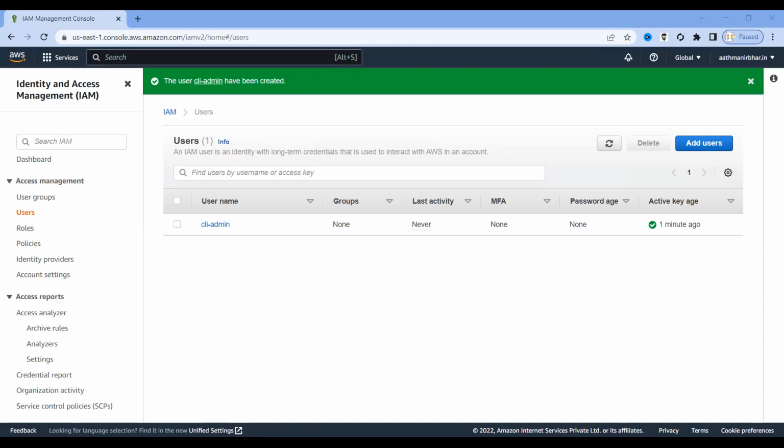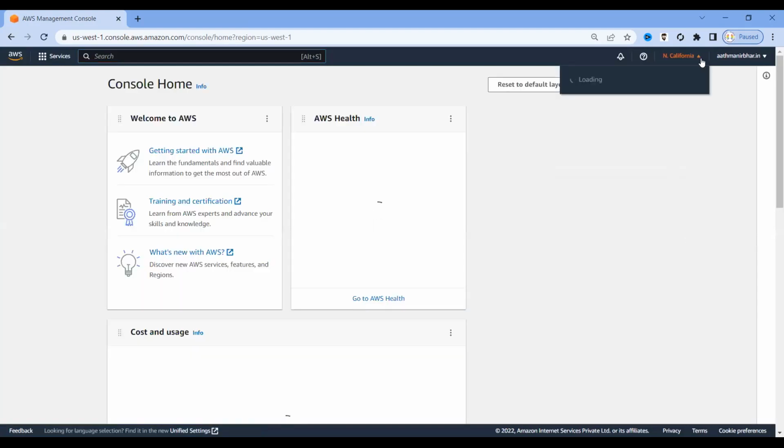Next, we need to know the region where exactly you want to host this virtual machine, correct? So I'll come back to my AWS management console. Here I have North California as the region.